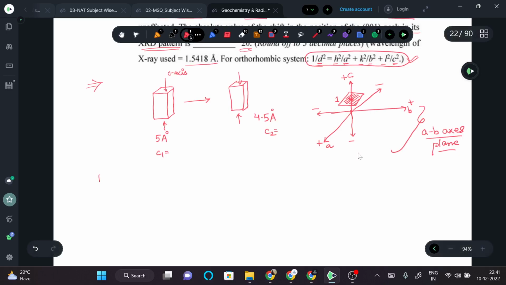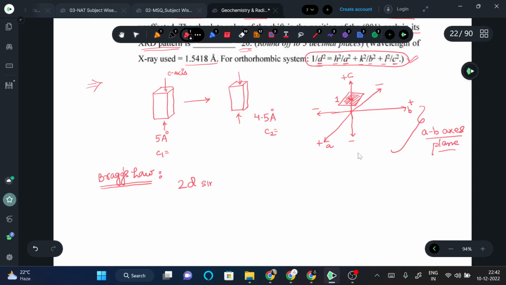Firstly, let us write Bragg's law. This is important, Bragg's law. I've seen a question coming from Bragg's law almost each year. If not each year, almost at alternate years. Or even many years it's repeated. There is one question from this. They just change the form of the question, that's it.